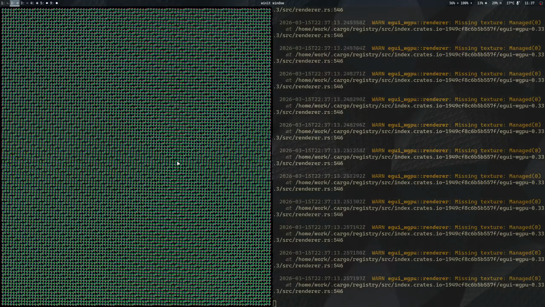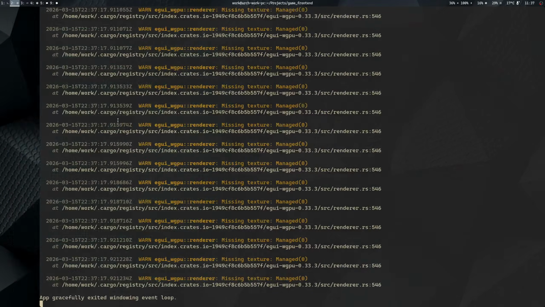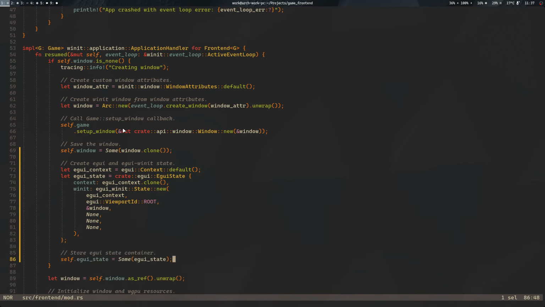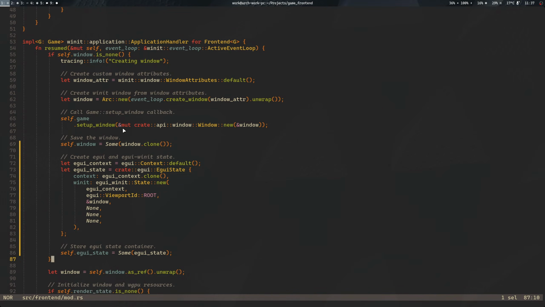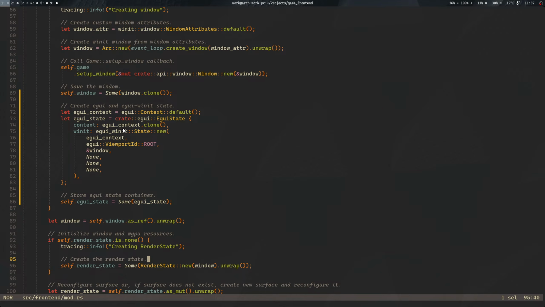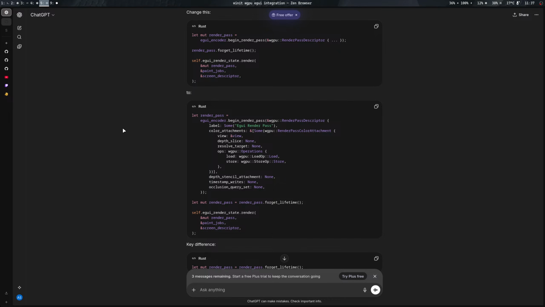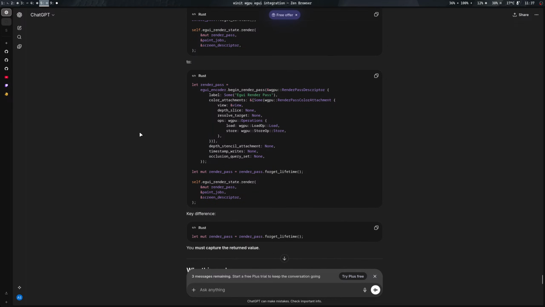It's running, but I don't see any UI pop up.